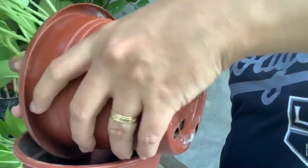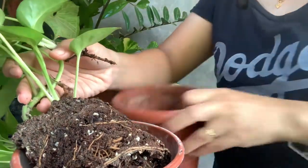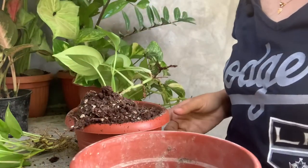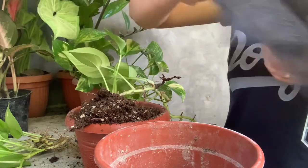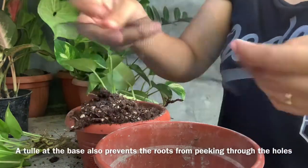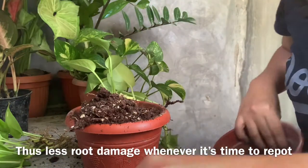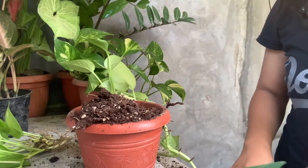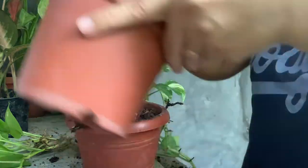So I decided to upsize the pot because it has so many roots. No! Wrong move. Oh my god! This is so messy. First thing, we need to put something at the bottom to catch the soil. This is this much. Oh my god, so messy. Very chaotic repotting.